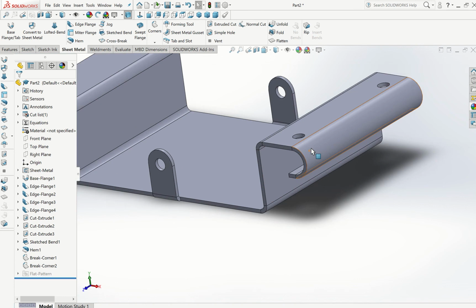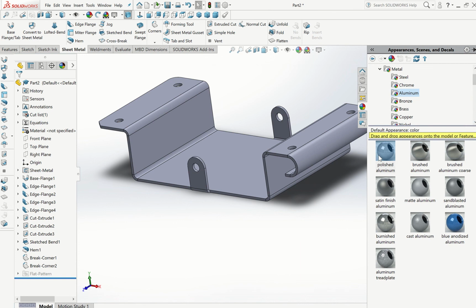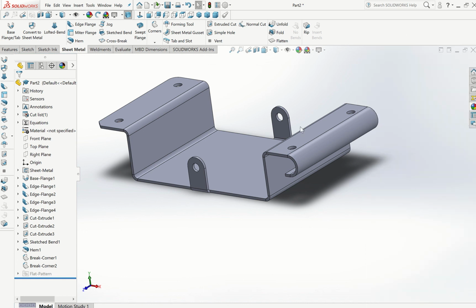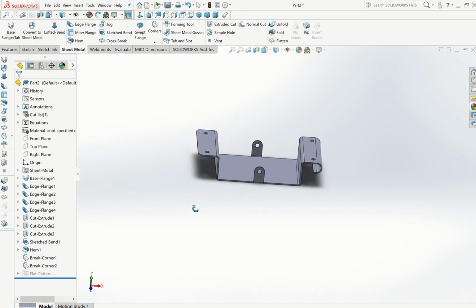So it's coming up ever so slightly in terms of the graphics card. It mightn't come up too well, but that's that polished aluminium. So you can add whatever color you want, or perhaps you want to go with a different type of plastic or something else. But this will be added into your skills demo, so you'll be making a 2D drawing of this as well.